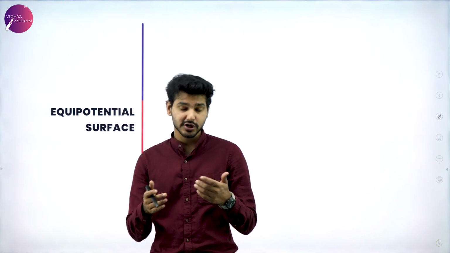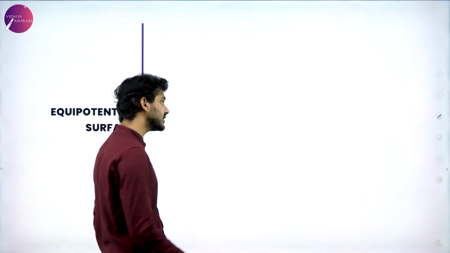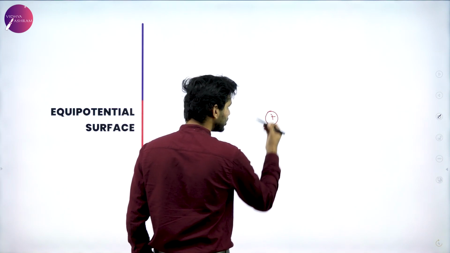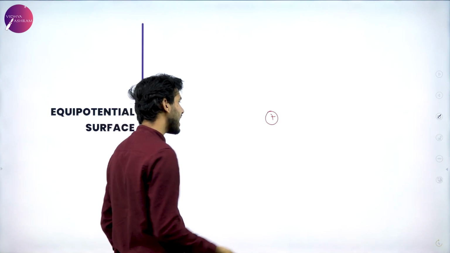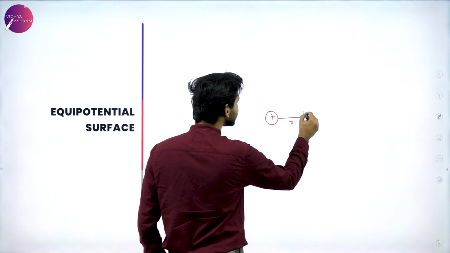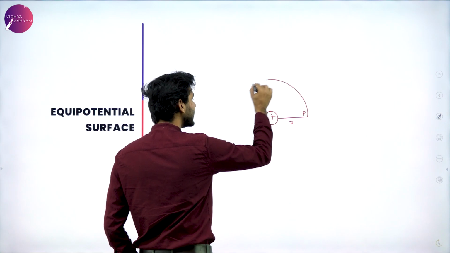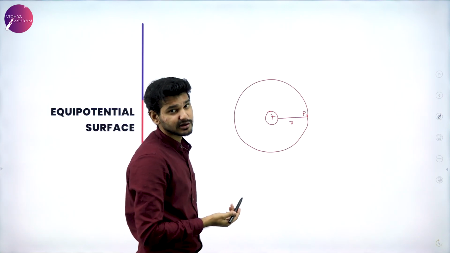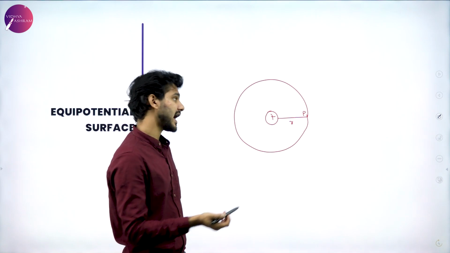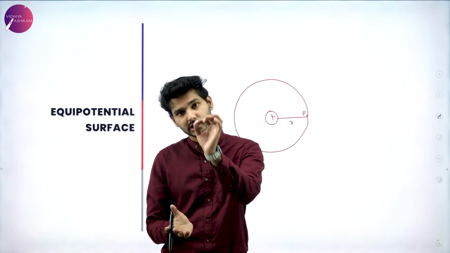Now just to introduce a topic, that is equipotential surface. So what does equipotential surface actually mean? It just means a surface which has an equal amount of potential. Let's say you consider a point charge which is plus q or minus q or anything, and I choose a point p at r distance away from that charge. Then if I consider a sphere, this is a two-dimensional board, so I can only show you a circle, but in actuality, imagine that it is a sphere. If you have a really round ball, imagine the very center of that ball.